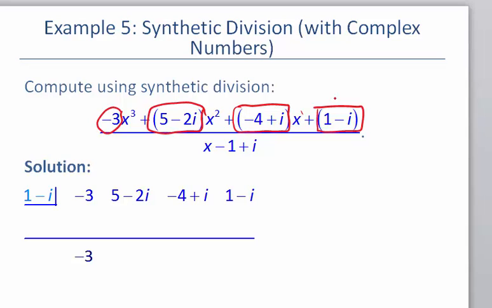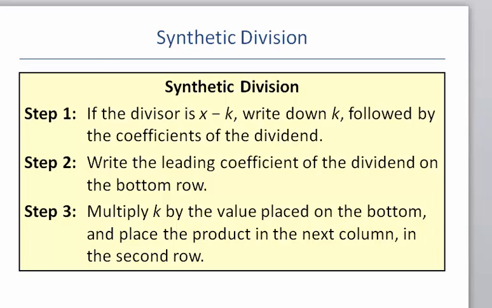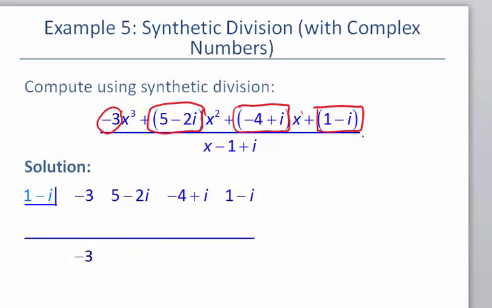Now, this is the first time we've seen this set up as a division problem. So I want to go back to our definition for just a second. It says if the divisor is x minus k, then we're going to write down k on the outside. So notice that we're doing the opposite of what we have here. If we have a minus k, the k is going on the outside, not the minus k. So when we look back at our problem, this is what we're subtracting: x minus 1 plus i. And so we do need to do the opposite of that. So we need the opposite of 1 plus i. The opposite of negative 1 is positive 1, and the opposite of positive i is negative i. Because the idea is that if I were to plug this in for x, I would want 0 coming out of that.